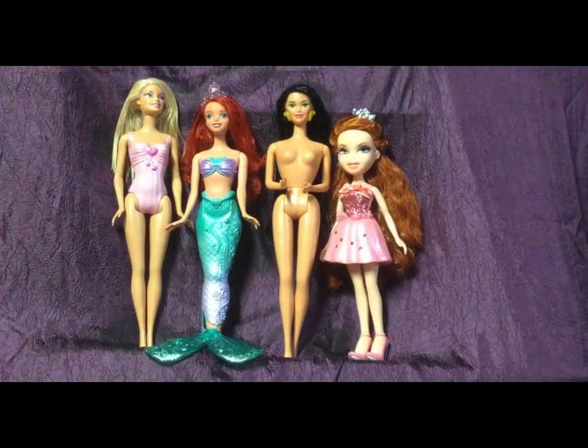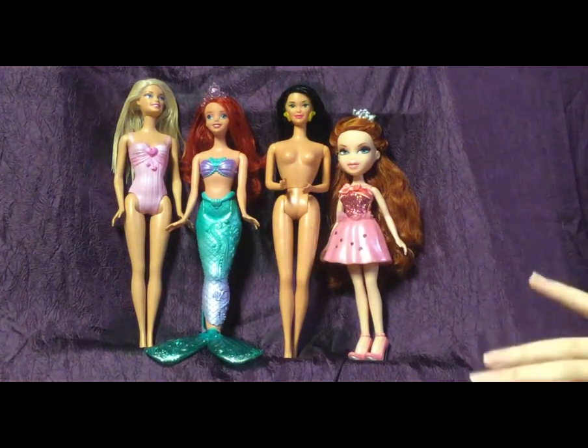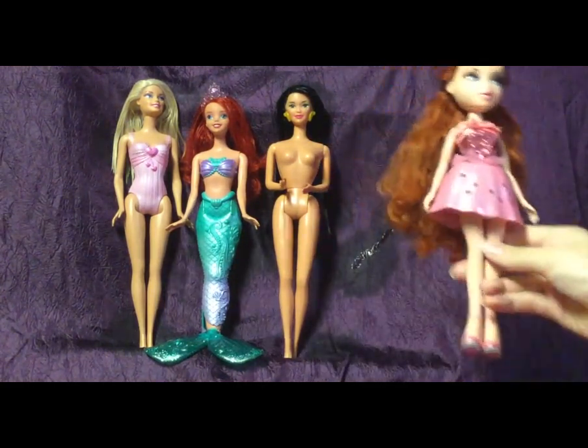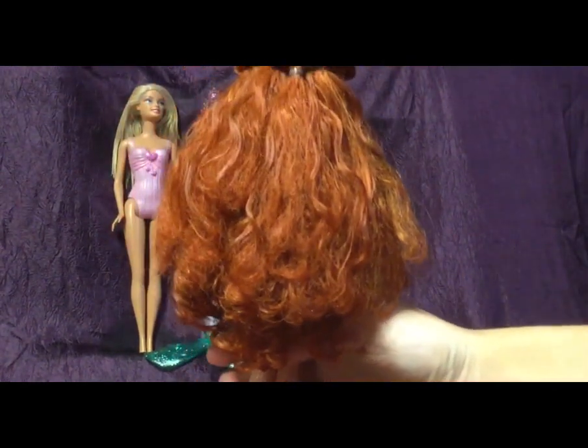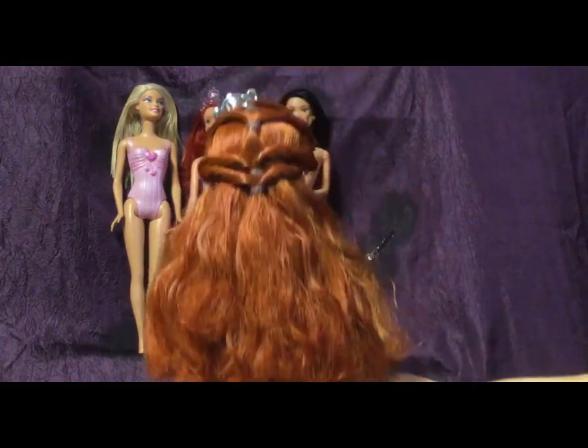Okay, so they're all done with their boil wash, and I don't know about you, but I think they look 110 times better, even if their hair isn't perfect. The Bratz may need a flat iron, but that's for a different video. I just want to show you how big a difference boil washing can make. I will start with her. Look at that. She looks so much better. There is a little bit of dryness left, but it looks so much better.